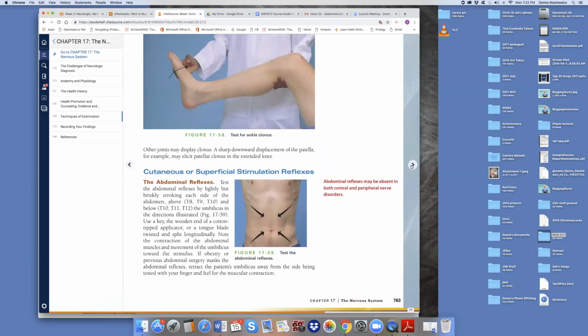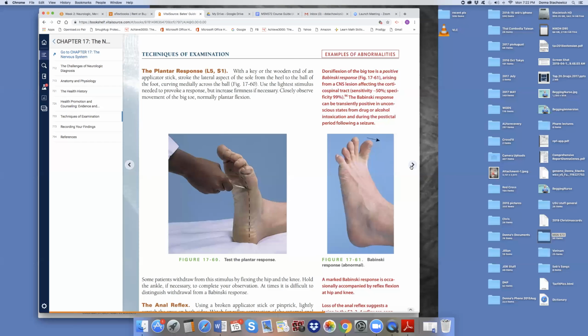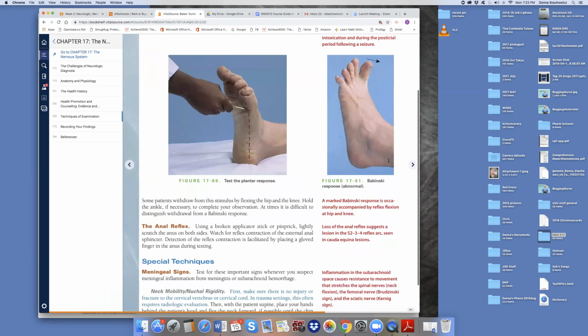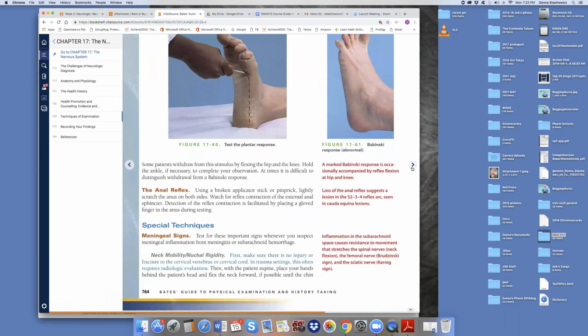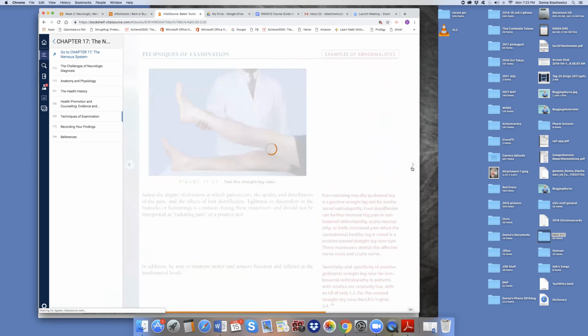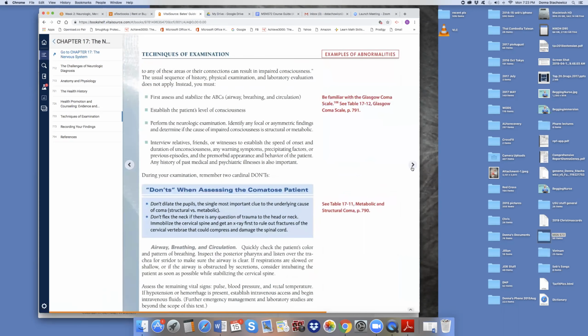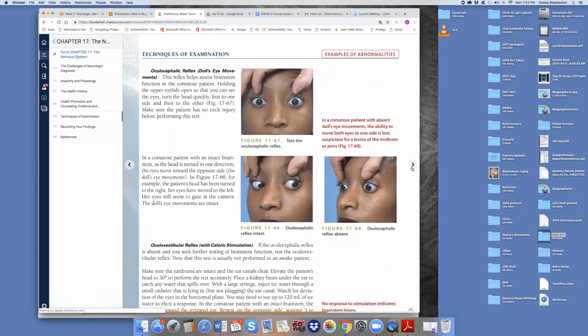You don't have to test all of them for your video, but the abdominal reflex is one of them. The cremasteric reflex, that's when you stroke the inner thigh and the patient's, if they're male, obviously, their testicle moves upwards. The anal reflex, we are not checking that on the exam, but on your exam you will check the plantar response. Okay, so that's pretty much it through your exams and for the video exam.